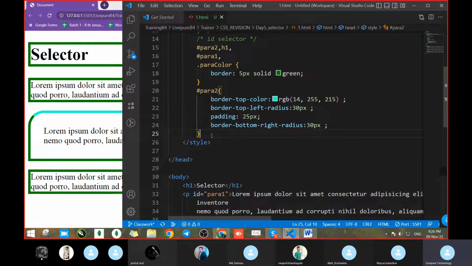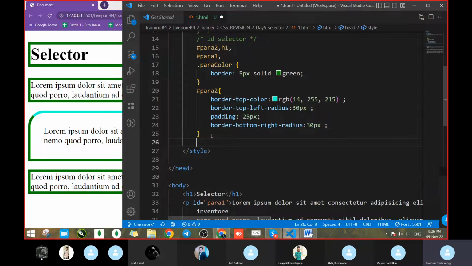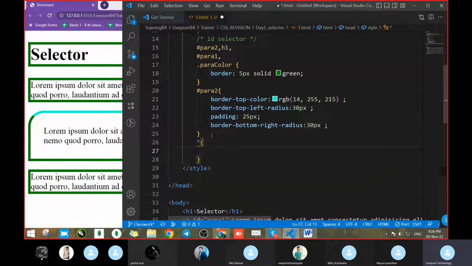So that means universal. Like that, if you want to apply something, mostly we use the universal selector in the case of the font family. Suppose we want all the content to be in Times New Roman. What will we do? We can go with the universal selector. How do we represent it? With the help of the star. Just apply a star and start writing the color.